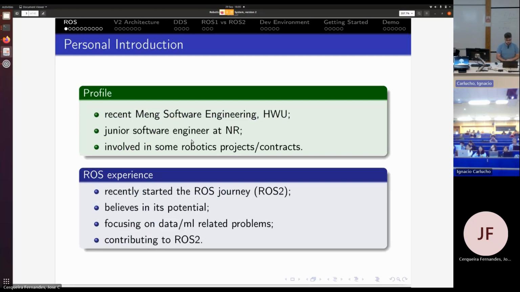I believe in its potential, and I would like to focus on data engineering, data science, and machine learning aspects of robotics problems. I'm also looking to contribute to ROS2, because I believe I can make some good contributions.